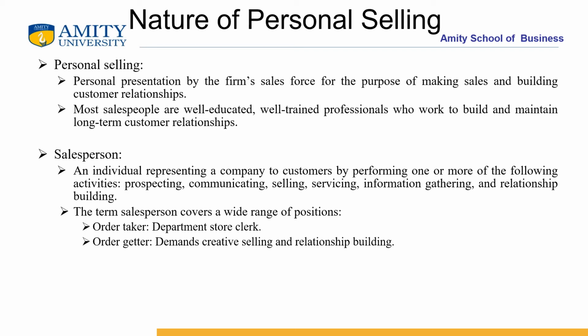A salesperson is an individual who represents a company to the customers by performing prospecting, communicating, selling, servicing, information gathering, and relationship building. These are some of the activities which a salesperson does. The salesperson can be an order taker or an order getter. He is an order getter when he creates a demand and he sells a relationship to the customer.